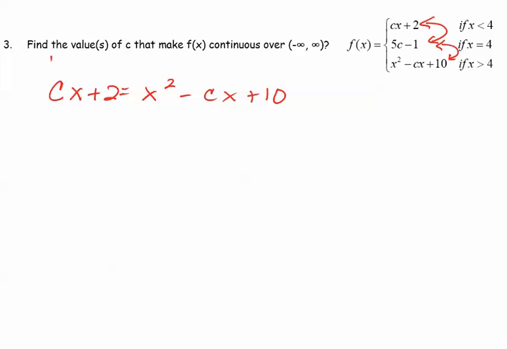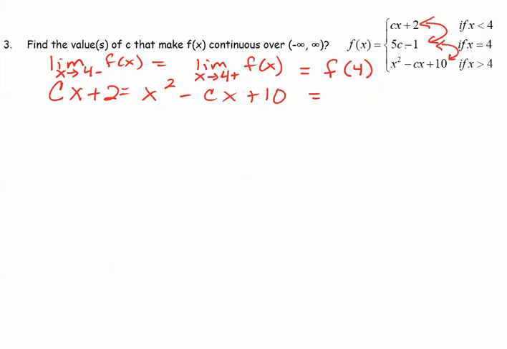So what we really are saying here is that we want the limit as x goes to 4 from the left side to be equal to the limit as x goes to 4 from the plus side. So then the overall limit would exist, and for continuity we want that to be exactly equal to the value we get by direct substitution. So we want that to also be equal to f of 4 exactly. So we want these to be equal when x is equal to 4.